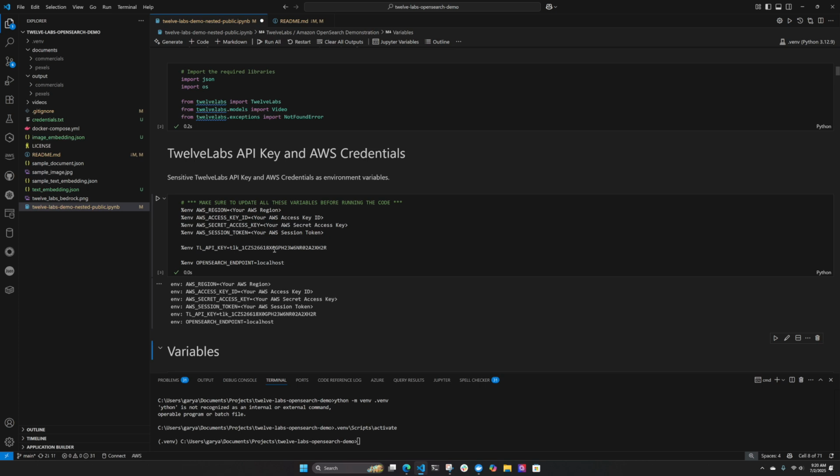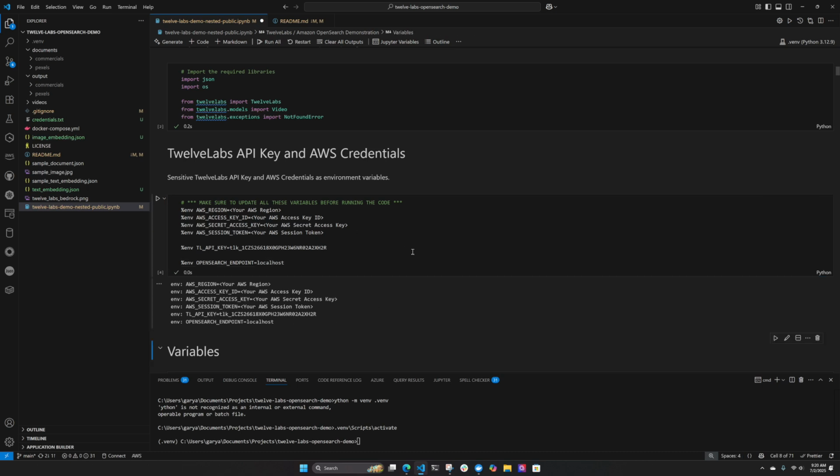So you put your TwelveLabs key here. Again, if you're just doing this locally, you don't have your Amazon OpenSearch serverless endpoint, you just have localhost for Docker. So these are the only 2 you need. You can leave these blank. If you are using AWS, obviously go fill these out. And there are better ways to do this. There's other methods to load your credentials into a notebook. I'm just doing the most basic example here to keep it simple for the demonstration.